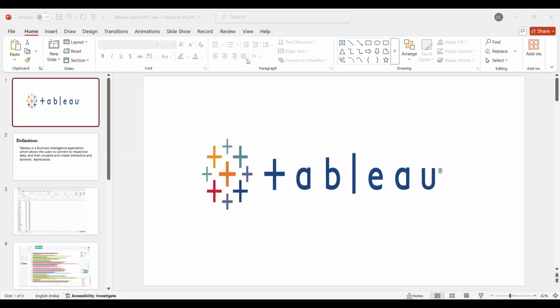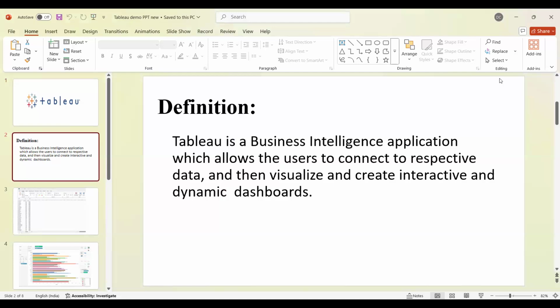So as I said, what is Tableau? Basically, first of all, it is a business intelligence application, that is nothing but a BI application.